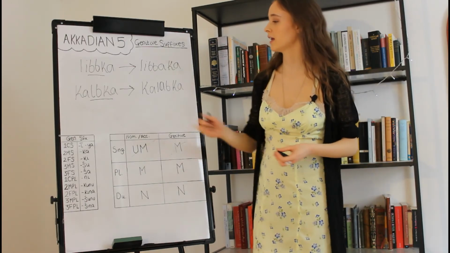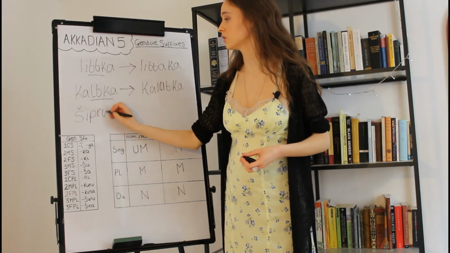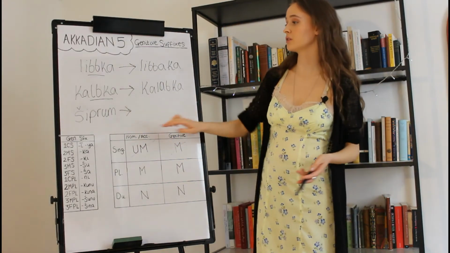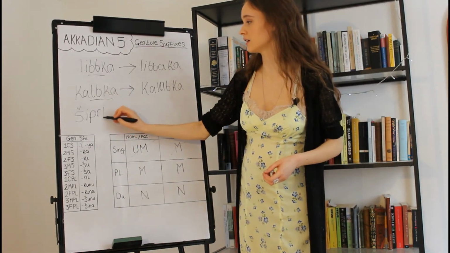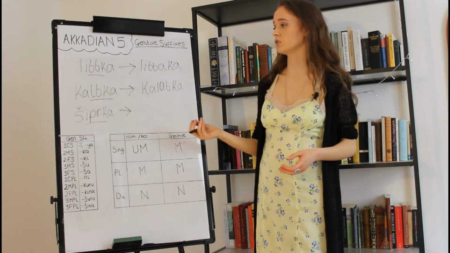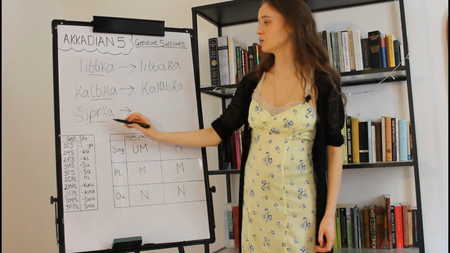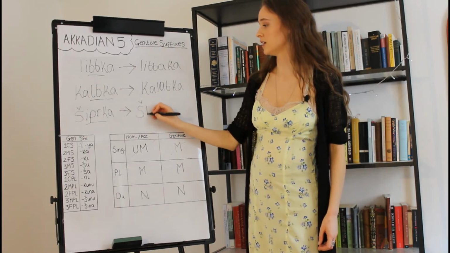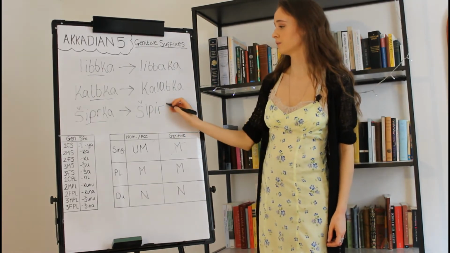So if we take an example noun like shiprum, this is the noun for work. If we wanted to say your work, we would get rid of our mimation and case vowel, and we want to add the possessive suffix ka. Now obviously we have prk clustered in the centre here, so we need to resolve this with a helping vowel. And instead of saying shiparka or shipraka, as you might expect, we take the construct state form of the noun, which is shapir, and then we add our possessive suffix.